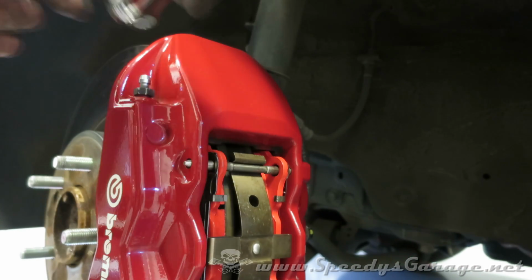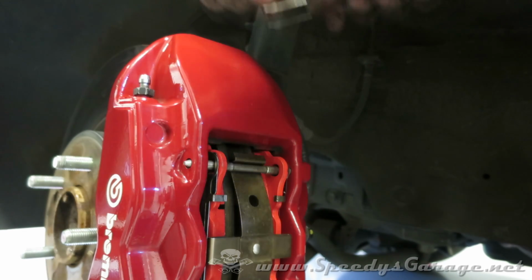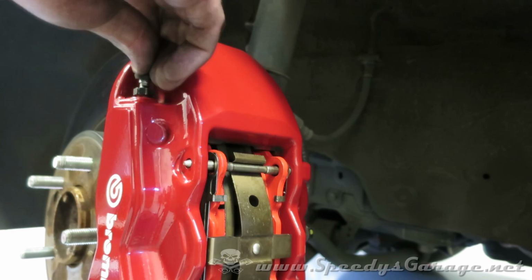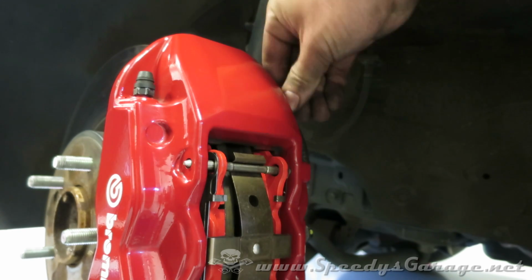I also like to come back and just double check the bleeder screws to make sure they're nice and snug. You don't want to over tighten them because you can strip the threads, but just check them to make sure they're snug. And then don't forget to put your dust caps back on to keep crap out of your bleeder screws.